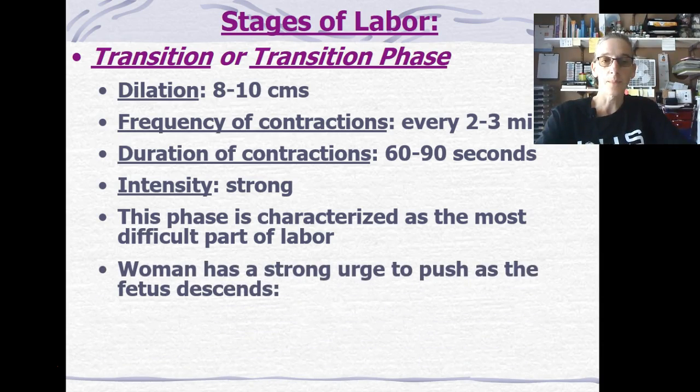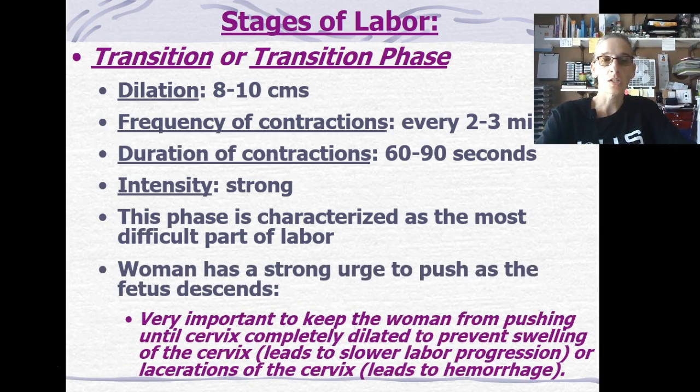Characterized by the most difficult part of labor, where the woman has a strong urge to push as the fetus descends. It is very important to keep the woman from pushing until the cervix is fully dilated. Sometimes they feel like they need to push even at 8, 9 centimeters dilatation. They'll tell you, I feel like I need to push. Do not let them push. Otherwise, it's going to cause a lot of swelling and edema to that little bit of cervix that's still hanging out right there in the birth canal.